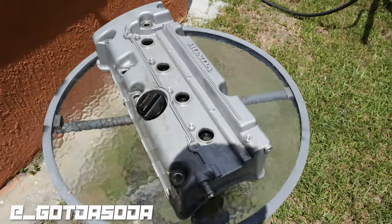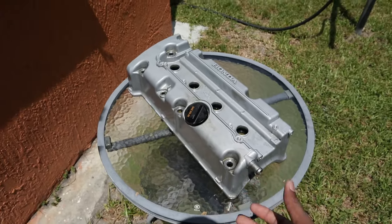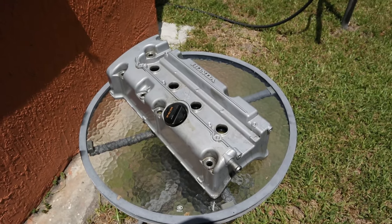In today's video, I'm gonna be painting my valve cover. The reason why is because it's chipping right there, and I just want a different color. I mean, the silver is nice, but I want something new. This is gonna be my first time ever painting a valve cover, so I don't know how this is gonna go.